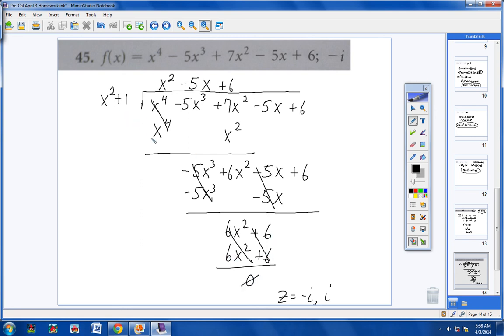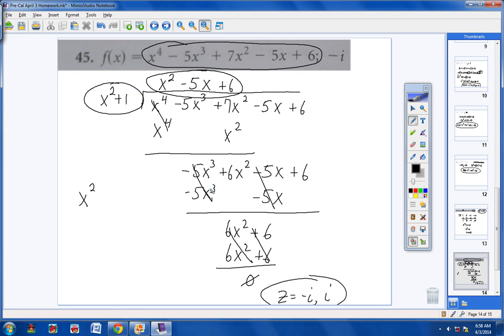So we have taken this big polynomial function, and we have broken it down to this right here. So now that's all that I have to factor to find my remaining zeros. I already know the zeros from this expression are right down here. Now all that I have to do is find the zeros from this expression right here, and I think this is factorable, and it should be pretty easy.